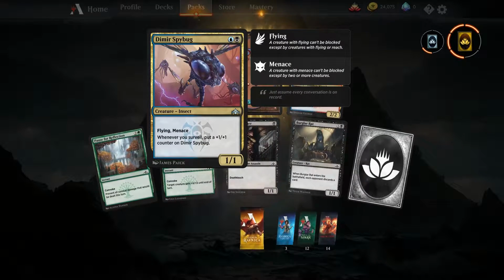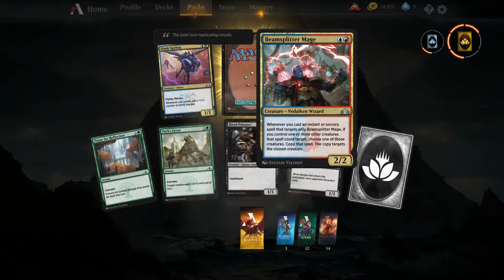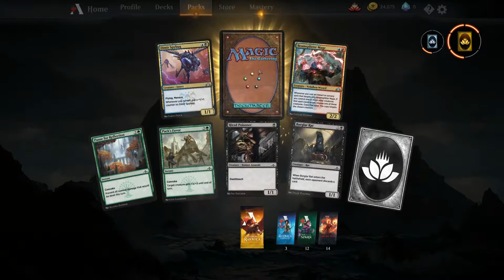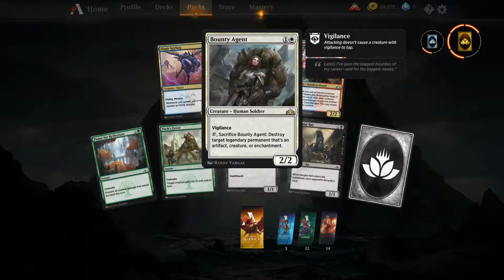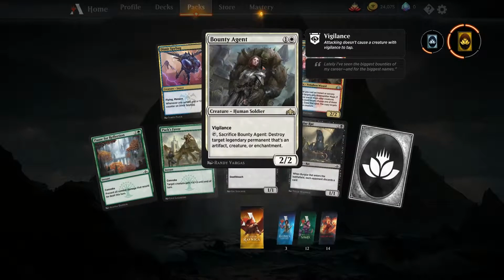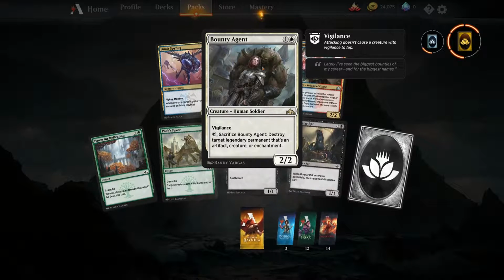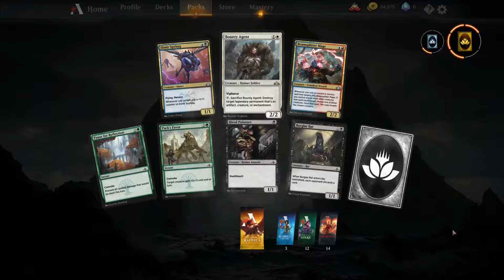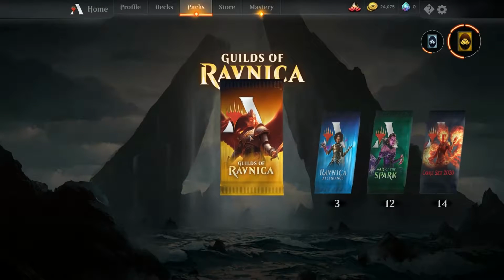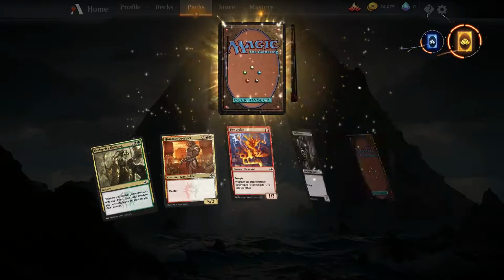Alright, Flying Menace. Okay. Beam Splitter Mage. Alright. Let's check out the rare. Oh, it's a white one. Bounty Agent. Vigilance. Sacrifice Bounty Agent: destroy target legendary permanent. That's an artifact, creature, or enchantment. Okay. Alright. Nothing helpful there for my current deck. Let's see what we got. One more.